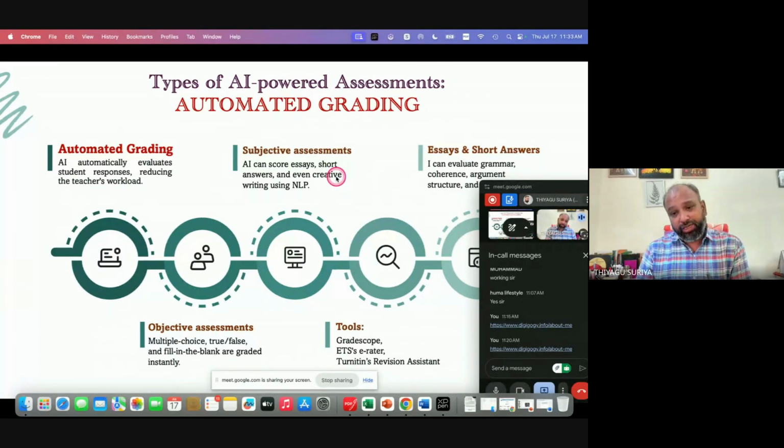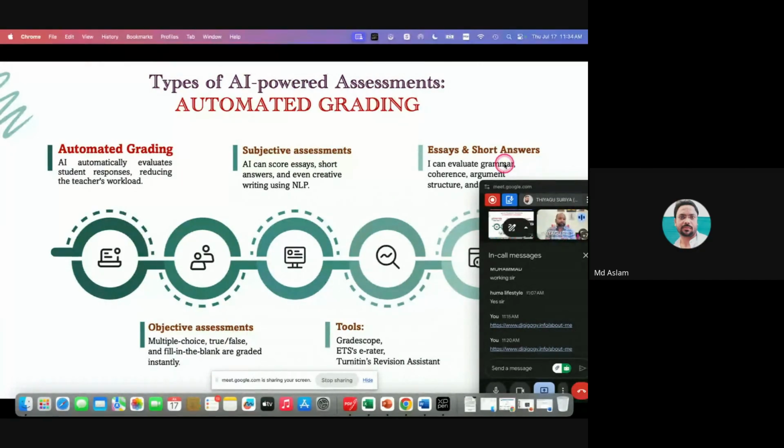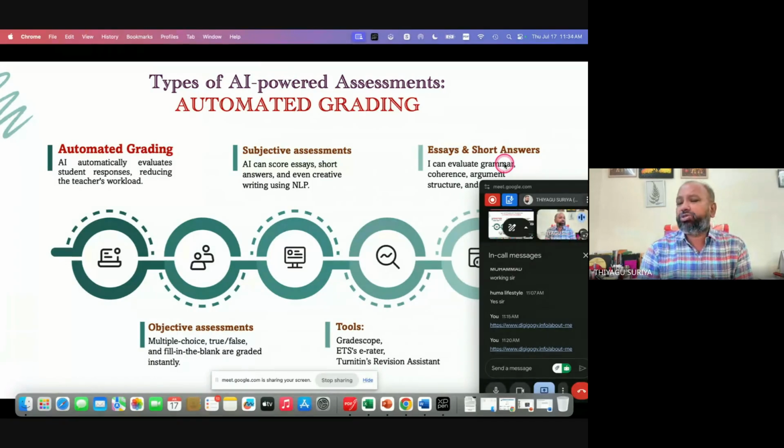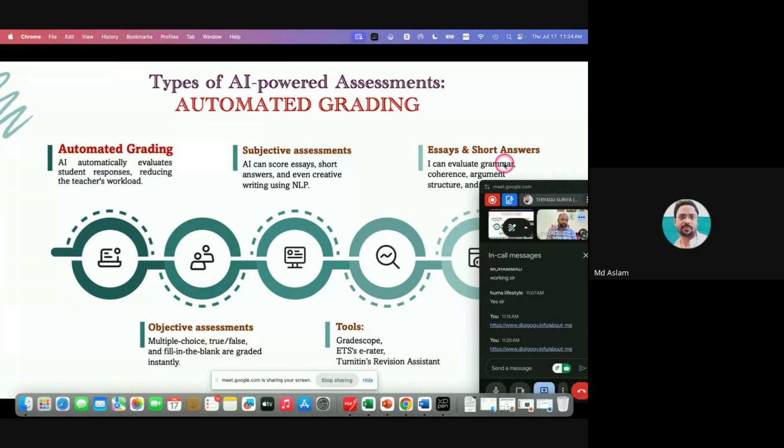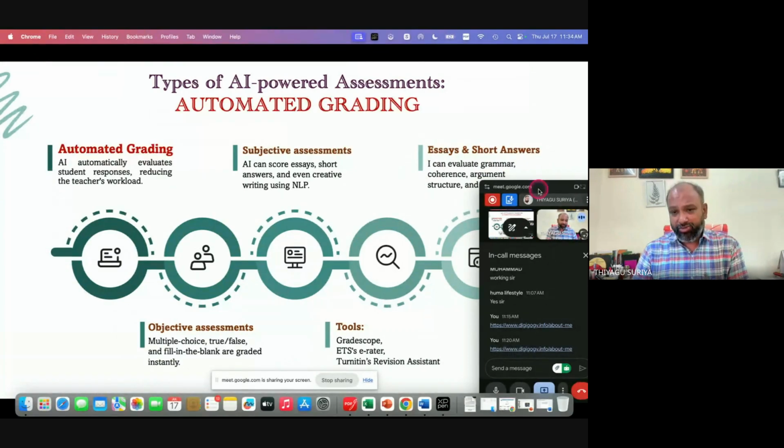Suppose you want a question paper related to Bloom's taxonomy or the DOK model. Based on the DOK model and Bloom's taxonomy, you get question papers at different levels. And we have essay and short answer. Particularly with the evaluator, students write the assignment and submit it. I want to know about plagiarism and grammar mistakes. For this, we have tools like Grammarly, QuillBot, Turnitin; plenty of tools are available, all related to automated grading.